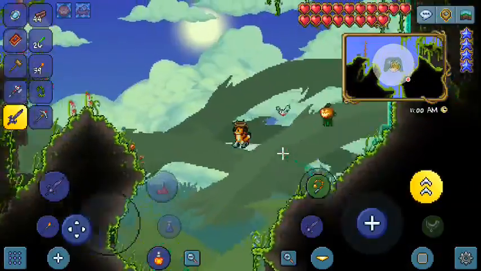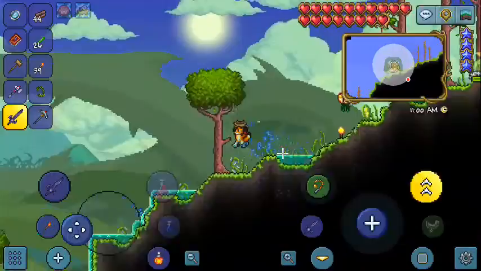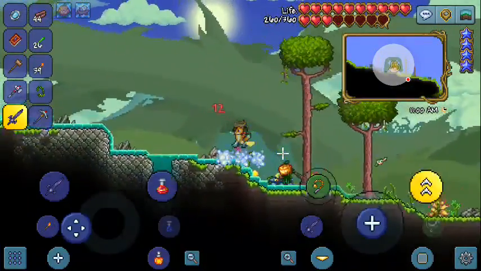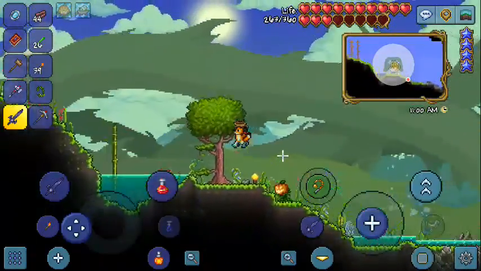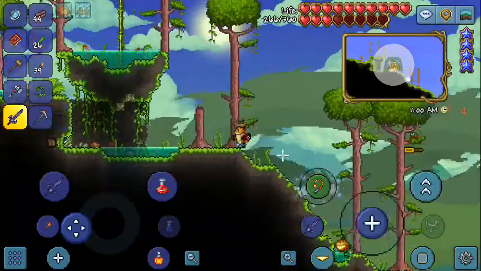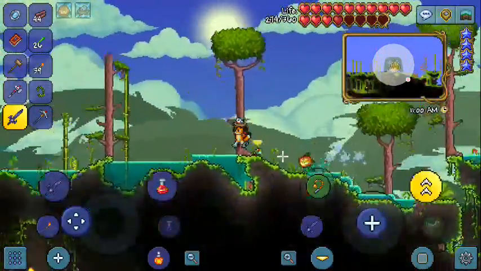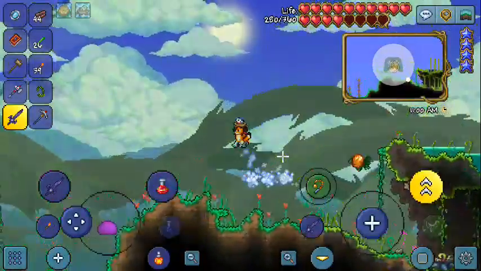I think. Is there a corruption biome in between these two? No, we went through it, didn't we? Please say we went through it. I don't want to go through it. And... don't know. Try and climb this... get out of here. We didn't go through it, did we? Nope.